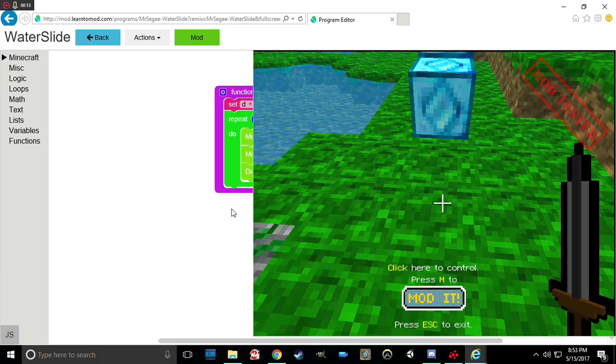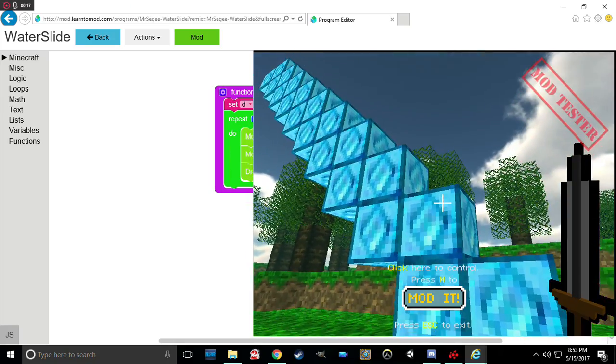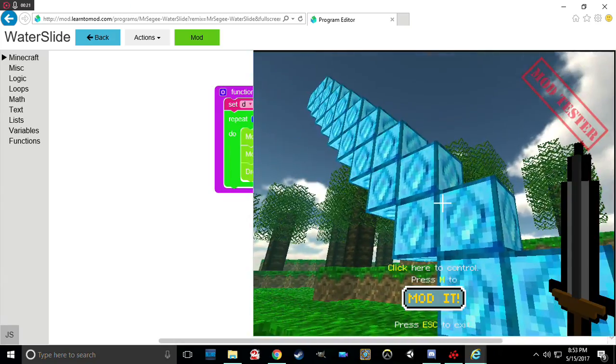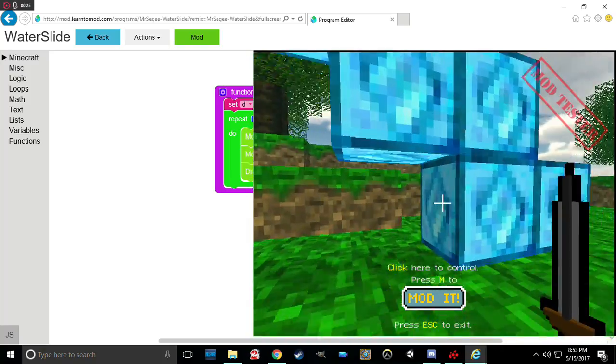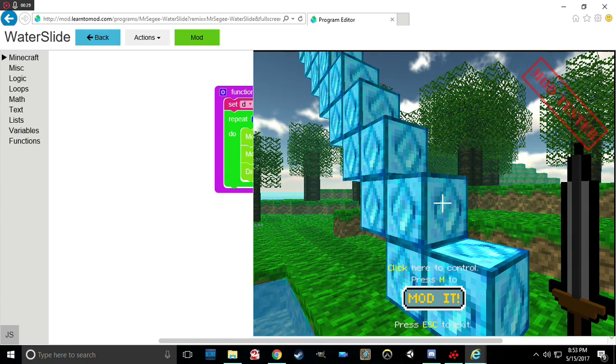I haven't done it yet, but if I put a staircase here, you can see if we just have this second staircase going up be made of water instead, it'll flow down and off the sides of the first staircase and will give us a beautiful little water slide. So let's go back to our code and let's go ahead and give that a go.